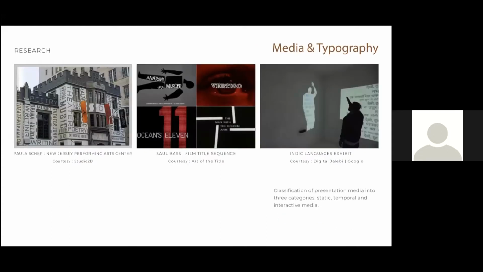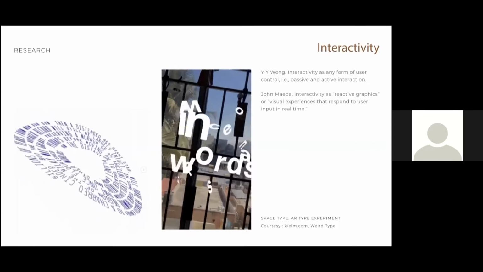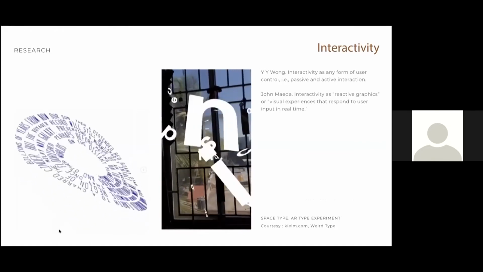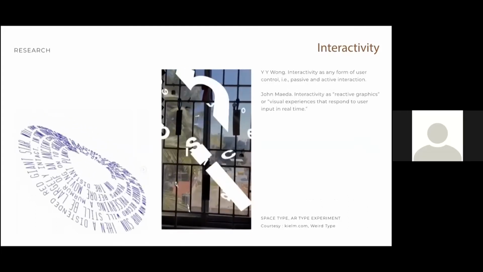We have seen rapid digitalization of media through screens. The post digital era will be defined by augmenting the physical world with digital transformation and information. In this way, we try and reconnect back to space in both meaningful and beautiful ways. As of now, we can classify presentation media into three categories: static, temporal, and interactive. Typography in this post digital era expands the scope of expressivity because it embodies spatial, interactive, and immersive dimensions, right?